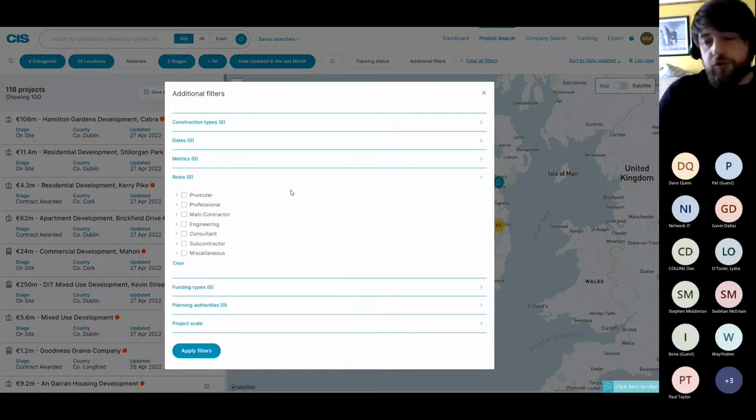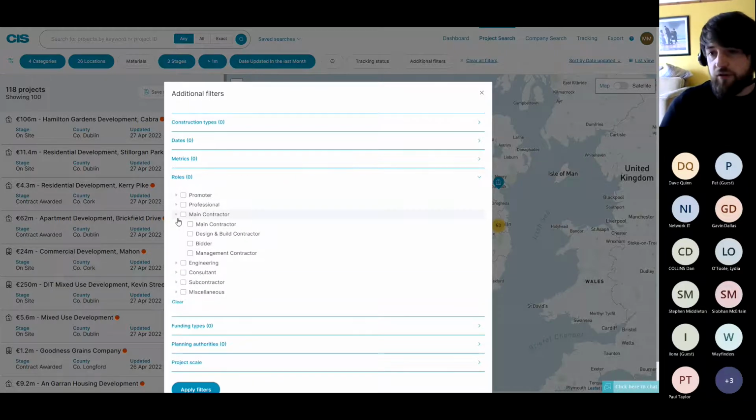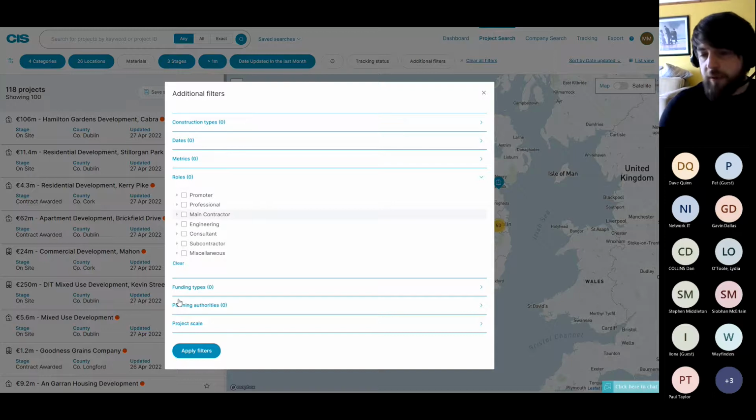Now, moving on, we're on to roles here. And this is another great filter as well. It would be a refinement filter, as I would see it. What this does is it captures any projects that have any of the highlighted roles within, and then you'll see them populate. So if I select main contractor here, then we'll be able to see all the projects that have main contractors attached. But with this one, there would be sensitive variables with separate roles within this. So, kind of similar to the material search, I always recommend to people just to set up a separate search if they're looking for certain subbies, etc., or more specific roles like architects or main contractors.